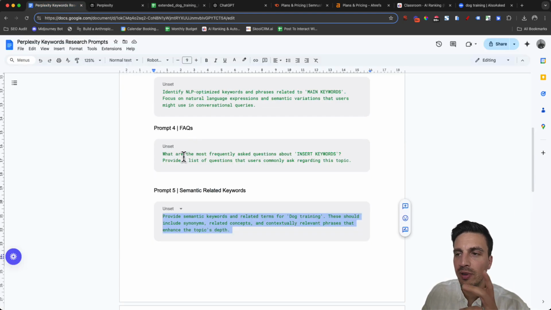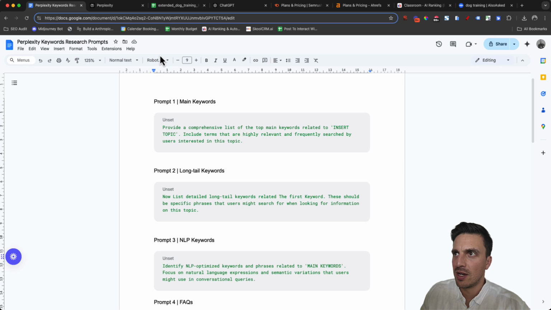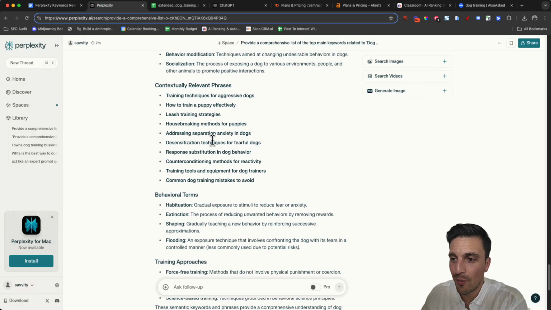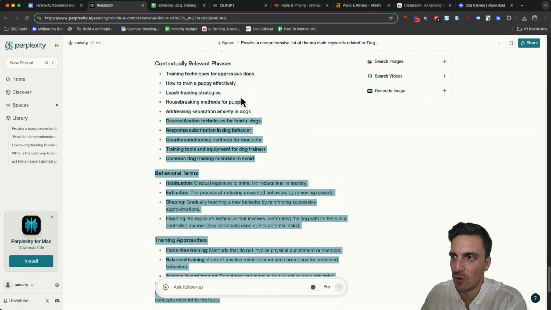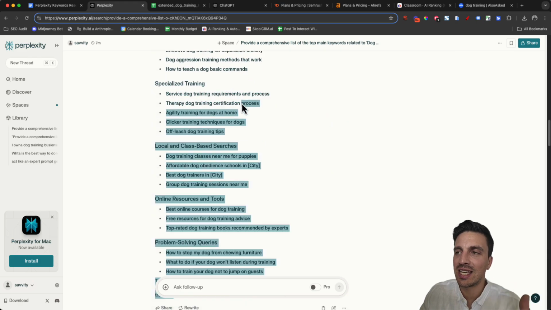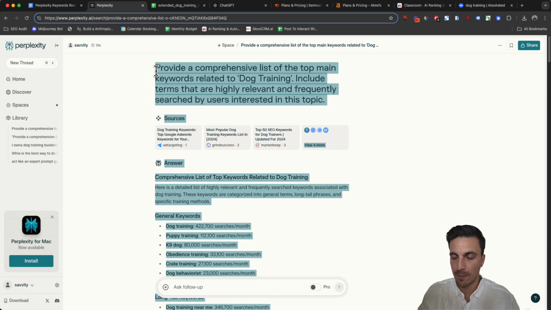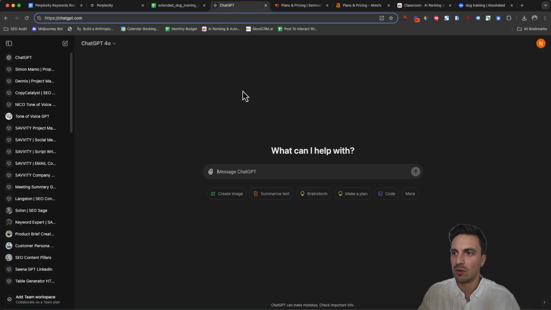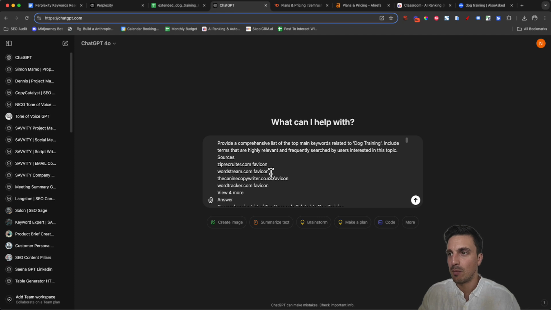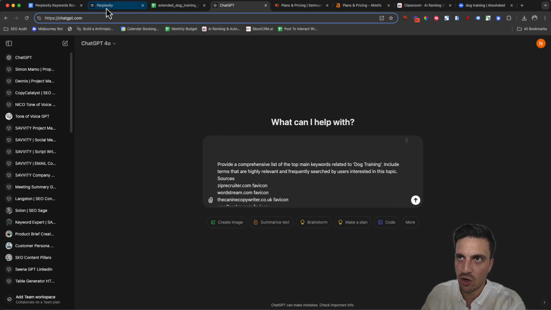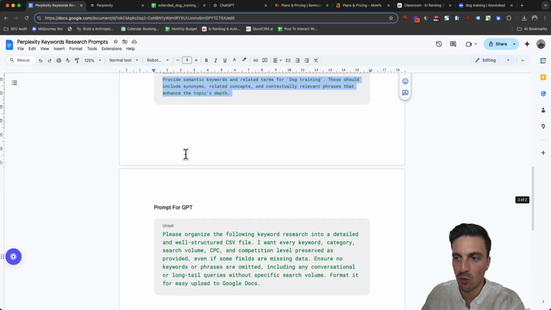Cool. So now I've placed my 5 prompts in there, but it's a little bit messy and I want to put this into a Google Sheet or some kind of documentation that makes it easier for me to follow. All I want you to do, and I've prepared this for you, is copy every single thing that we have done, all the questions, everything. I'm going to copy that and go to ChatGPT and paste it. Before you hit enter, copy the prompt that I have prepared for you right at the bottom.